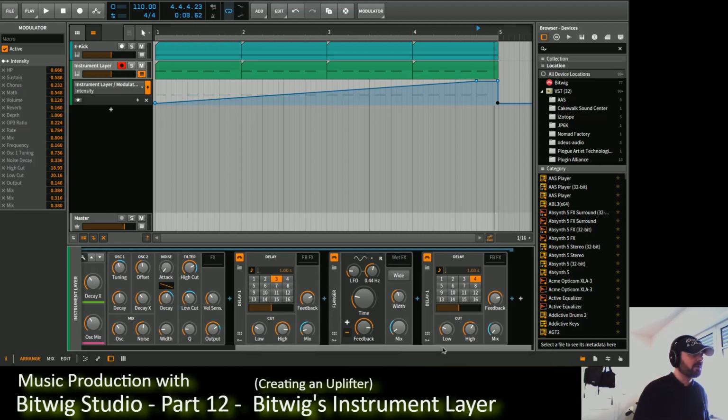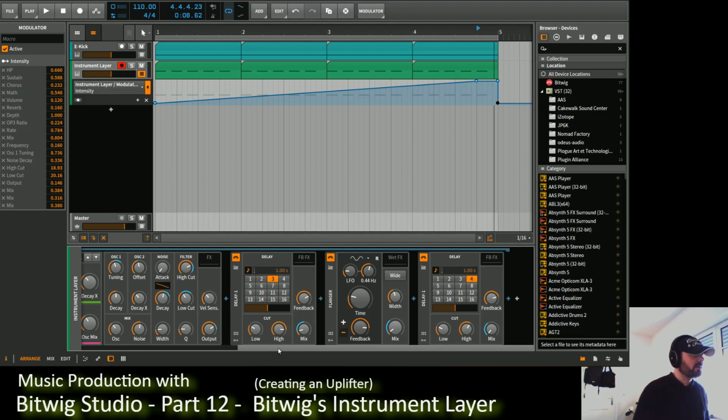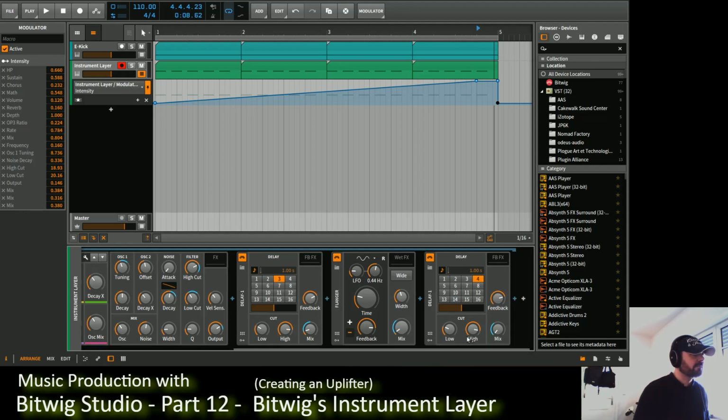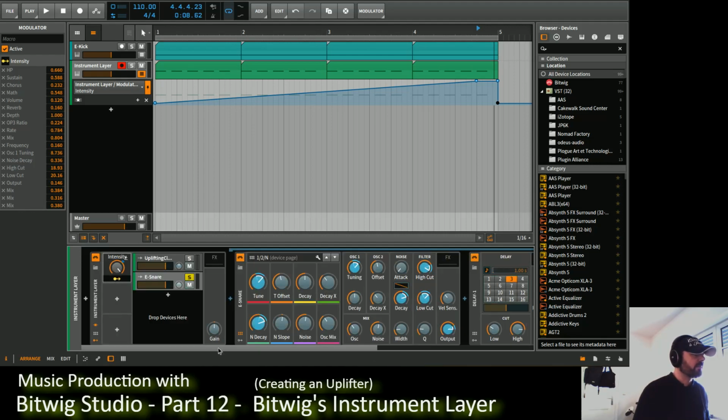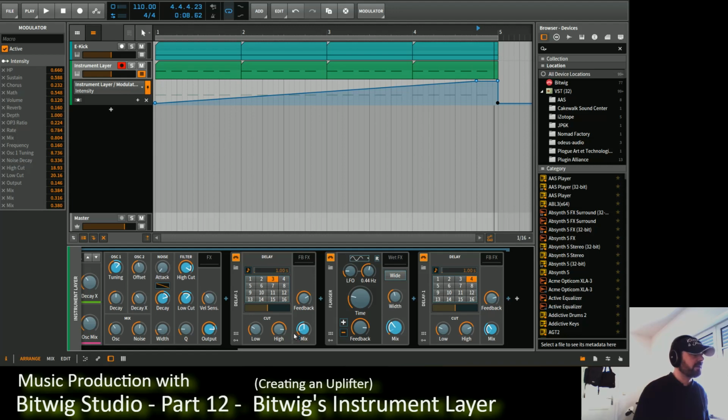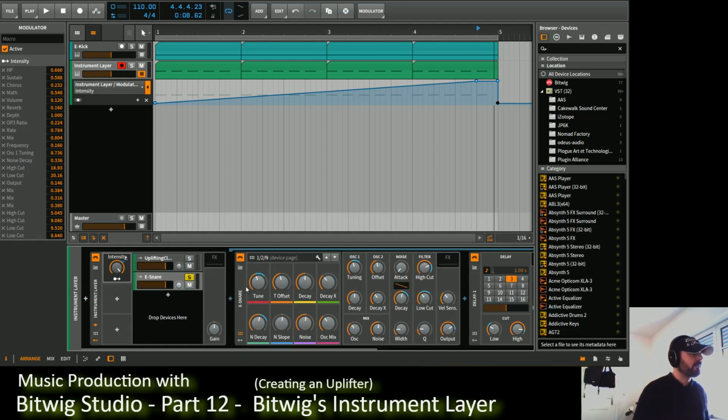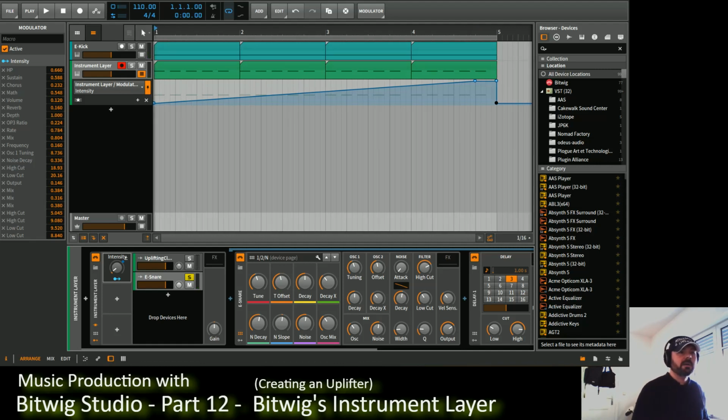I'm thinking I could also increase the filter cutoff of our delays over time a little bit, so that this also becomes brighter. Okay, now I think this should be pretty much it for the snare.